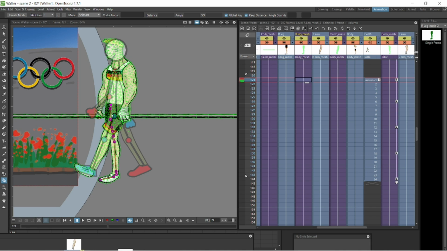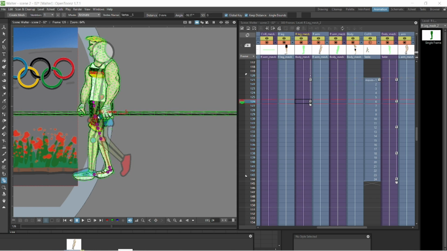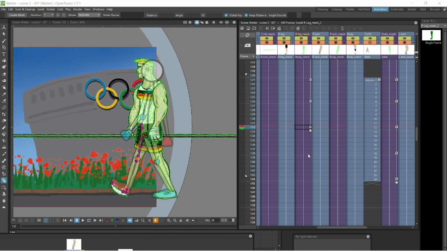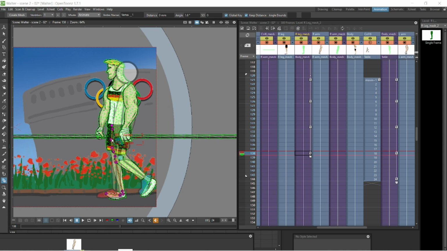So just go across to the right leg, and same thing, every 6 frames we can go set up a key for it. And remember, we're doing the animation on the purple stuff, on the actual Plastic column, not on the blue columns which indicate the actual artwork. Okay, so you're just playing with the Plastic. The artwork will get deformed by the Plastic itself. So don't go and mess around in the blue column, stick to the purple.